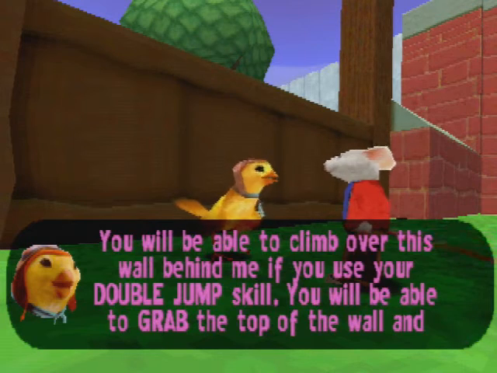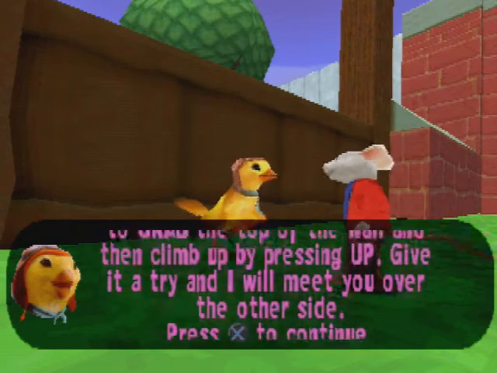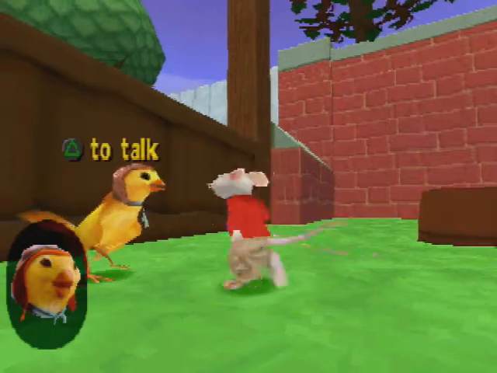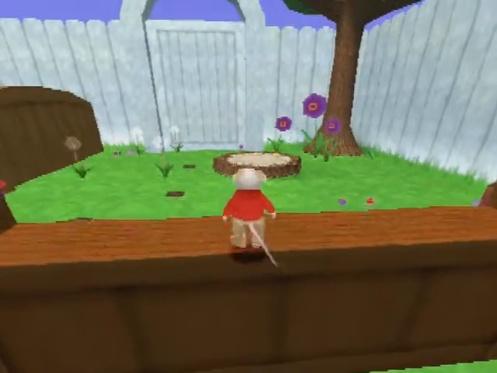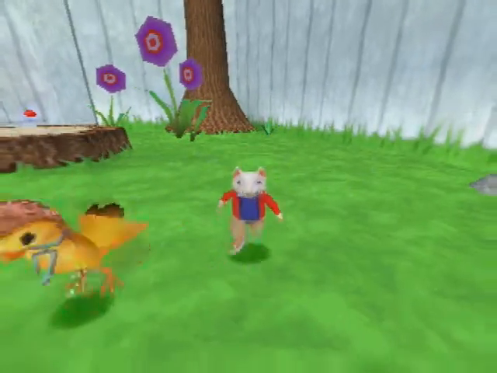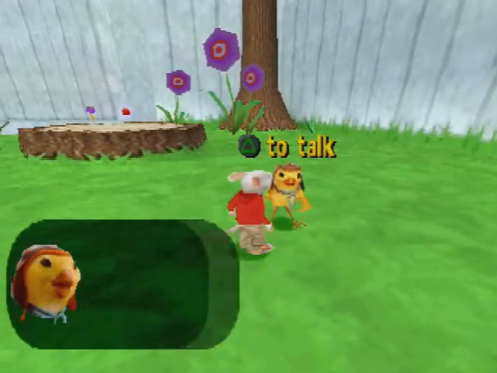No, Margalo, you're not saying it right. It's, you'll be able to climb over this wall if you use your double jump skill. You can grab to the top of the wall by pressing up. You gotta really emphasize those capital letters, man. You gotta really emphasize it. Alright? Just gotta do that. Alright, just gonna grab that before Margalo can even tell us about it.